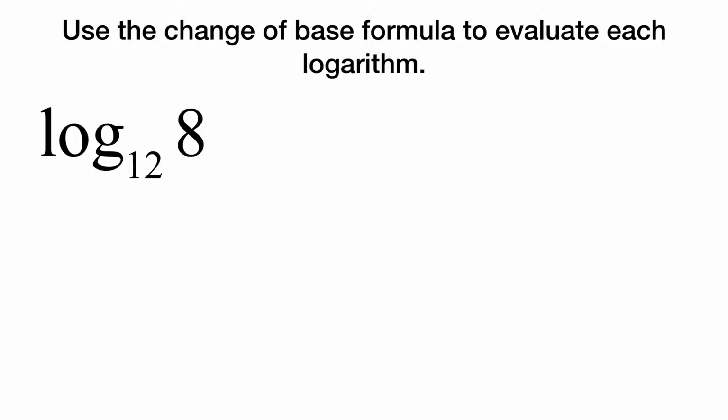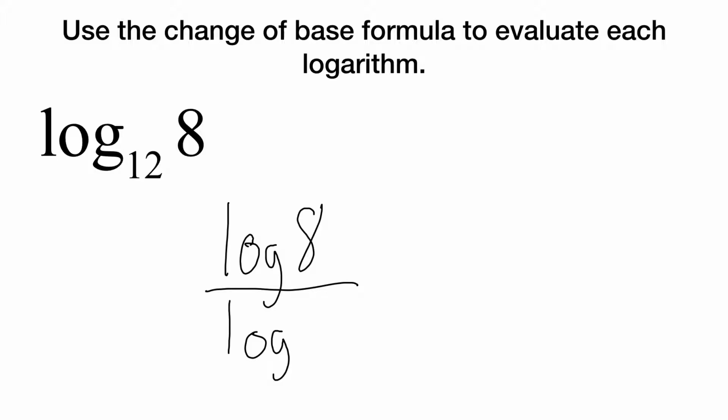Okay, so let's try this one. Log base 12 of 8 is the same as the log of 8 over the log of 12. Notice in this case you're having a smaller log on top, which means it'll just be a decimal, no whole numbers here. So, log of 8, close parentheses, divided by log of 12. What you end up getting is 0.837, or 0.84 if you're rounding to the nearest hundredth instead.